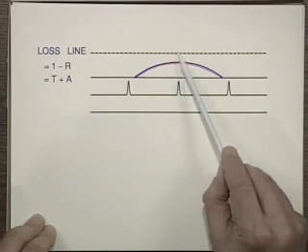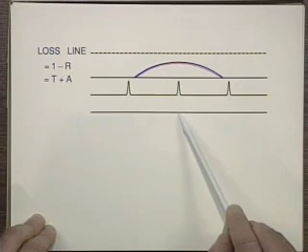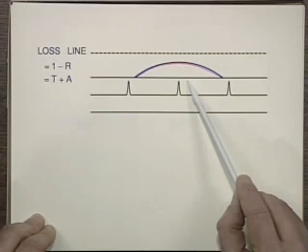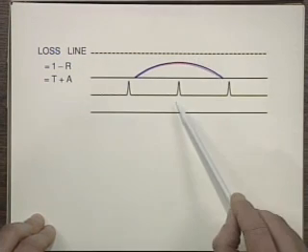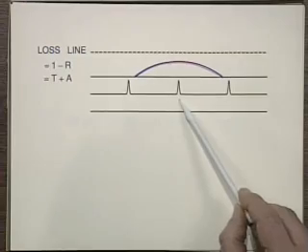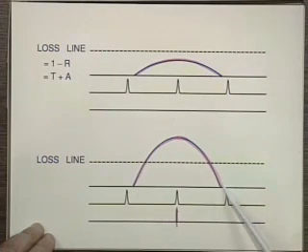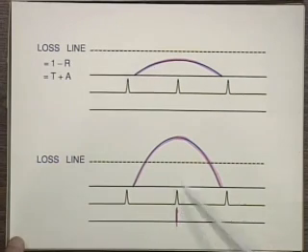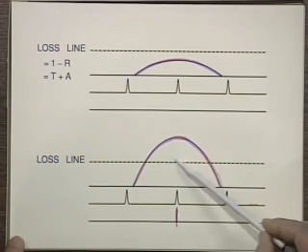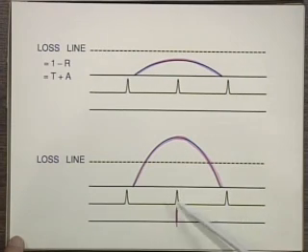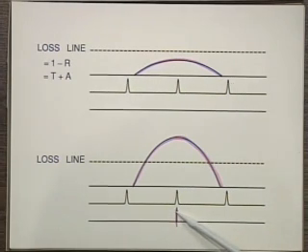This is the loss that the gain has to overcome before you get oscillation over here. So in this situation, the gain is below the loss line and no lasing occurs. All right. So the first thing we have to do in order to lase, then, is increase the gain, the amplifier, above the loss line. In this particular case, there's one cavity mode here, and as we mentioned before, the gain here is bigger than the loss at this value, so therefore the laser will oscillate. Spontaneous emission will start it off, and in the output you get this delta function output. All right, that's what we call a single frequency laser.